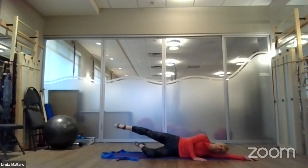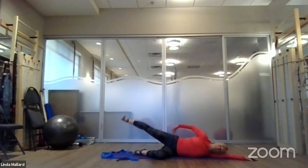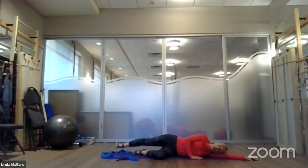Bend the bottom knee, top leg, flex your foot, and lift your leg, and lift. Now we want to keep the waist lifted. So you can feel your bottom ribs are down, your waist is lifted. As this leg comes up, think of that reach coming from your hip, as if you're lifting from the glute, and up, and lower, up and lower.